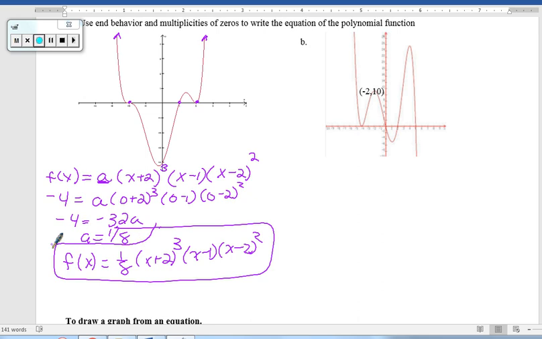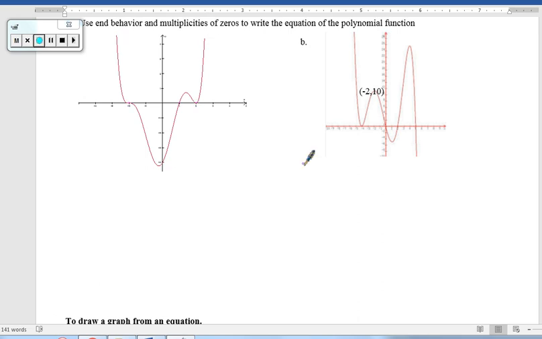Looking at B, again, I'm looking at something that's starting in positive infinity, ending in negative. That means the polynomial degree will be odd. I also should have a negative a value because they're starting in positive infinity, ending in negative, so we have a downward direction happening here. Again, we're going to start off with f of x is equal to some constant value. You don't need to put the negative in. It will be driven out by the numbers themselves.